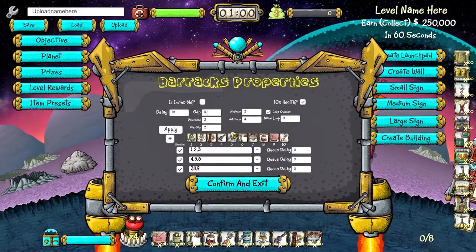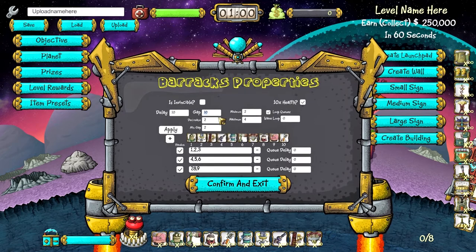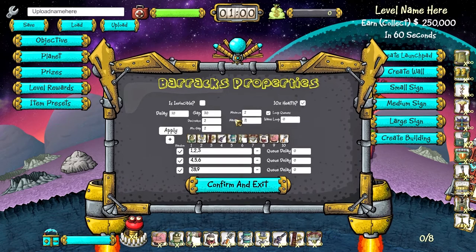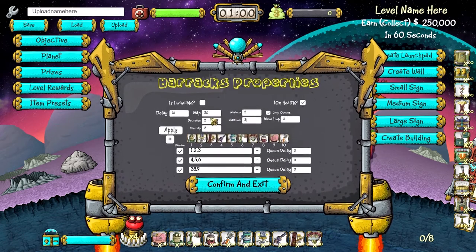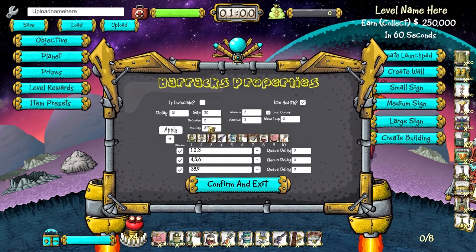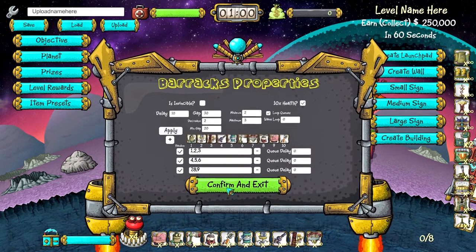Okay, here we go. Let's see. What do we want to do? We want to change the gap. Definitely change the gap, because those droids were spawning way too damn fast. I'm going to change it to 30 seconds. Have it decrease by 2 seconds. That's probably fine. The maximum, I don't want any more than, let's drop that down to 3. The minimum gap is 20. So then it kind of randomizes a little bit.